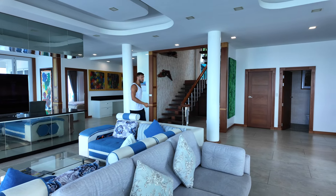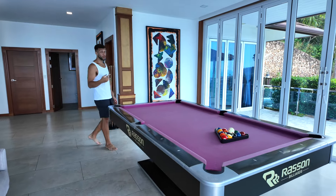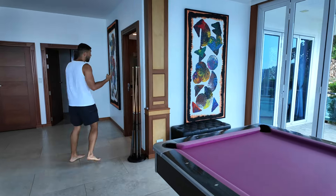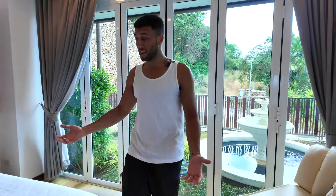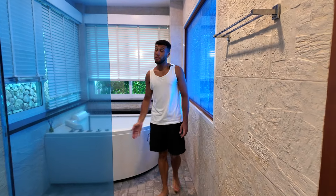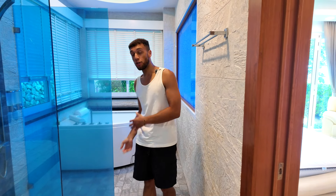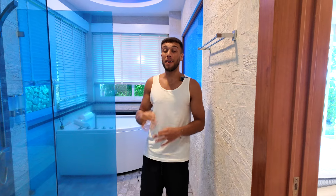As you come around here, we've got a pool table. Now this isn't a full-size pool table, but there is a full-size pool table and I'll show you that later on. Behind the pool table, we have one of the bedrooms — another big double bed, another nice seating area. Everything in this villa seems very clean, very aesthetic. And also, in every bedroom there is an en suite. The en suite has a jacuzzi, a massive walk-in shower. All the en suites have got jacuzzis and nice walk-in showers, making this villa very, very luxurious.